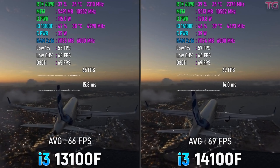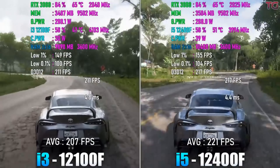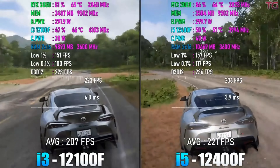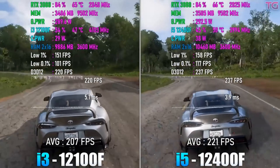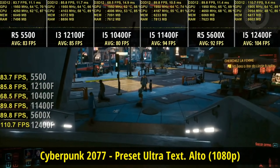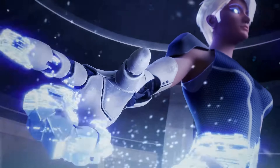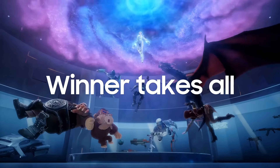For my own opinion, I recommend the 12100F — I see it does the same performance as the 14100, and it's cheaper, at only $98, while the 14100 is sold at $169. Whatever you choose is your own choice. Let me know in the comments. See you every day at the same time.